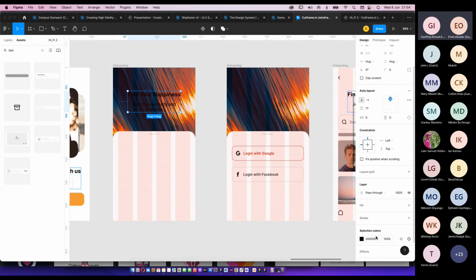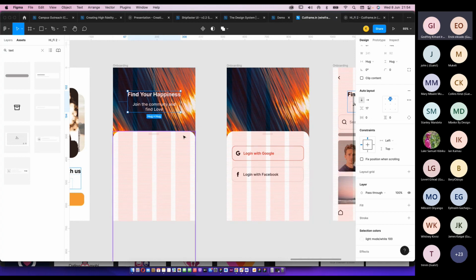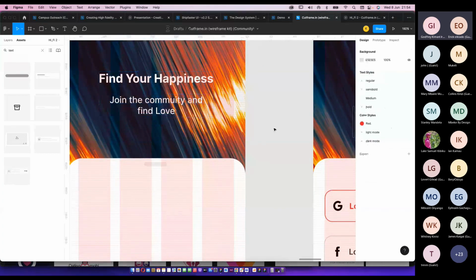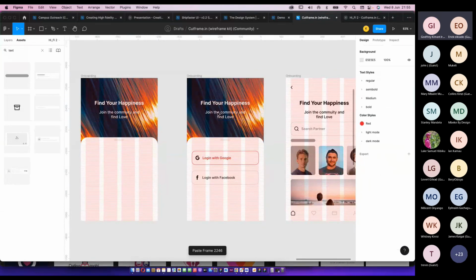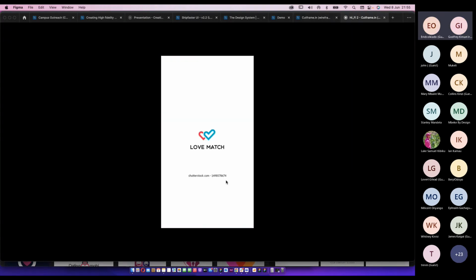Remember, part of our discussion on principles of design, you just have to make it so that even your users are not confused about which screen they are on and what really happens on that screen. So again, I can make this one, maybe find happiness and then join a community and find love. For example, that I can just duplicate and have it here. And then reload the animation.